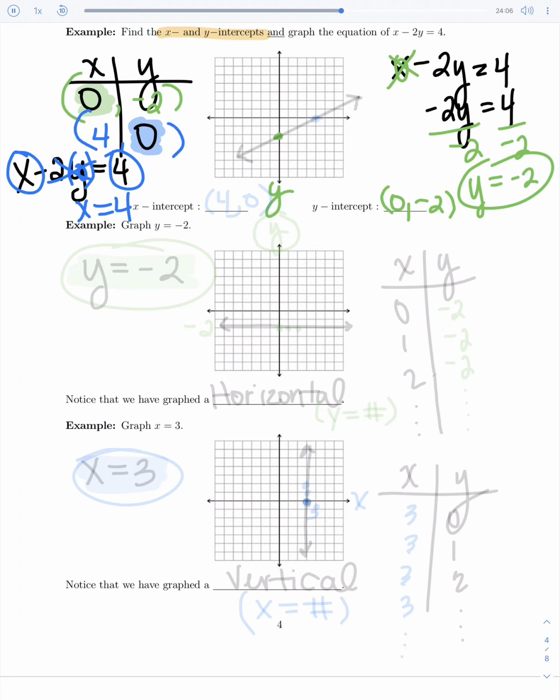So we can graph this point as our x-intercept, which means I'm going to go to the right 4, because my x value is 4, but my y value is 0, so I don't go up or down. So my x-intercept is just the point 4, 0. So now I have my 2 points. They're graphed. All I have to do is play connect the dots here and go past my actual points, draw my line, make sure I do arrows, draw my arrows at the end, and I am all done.